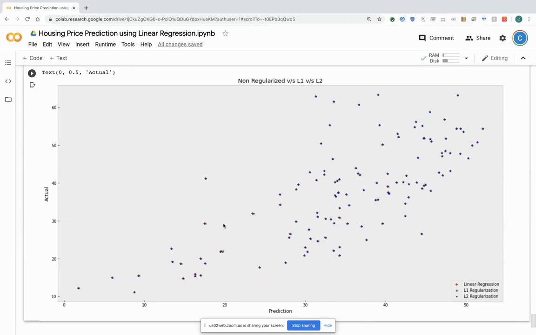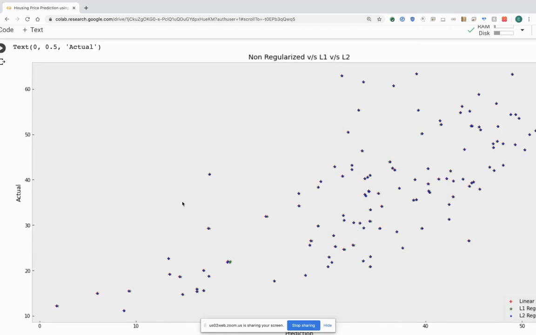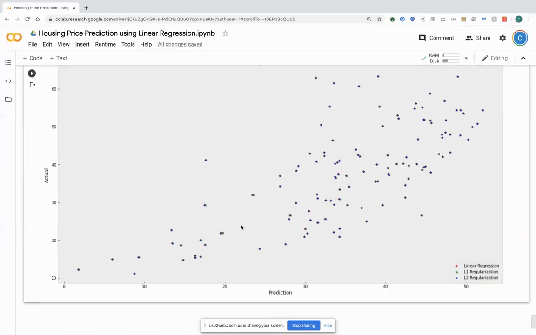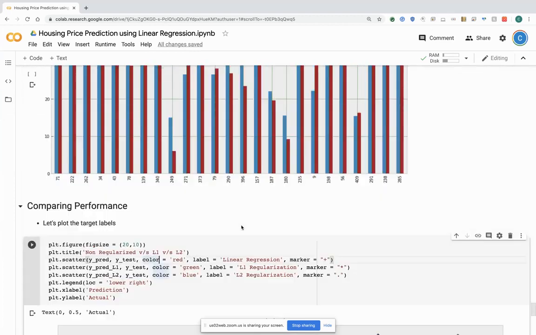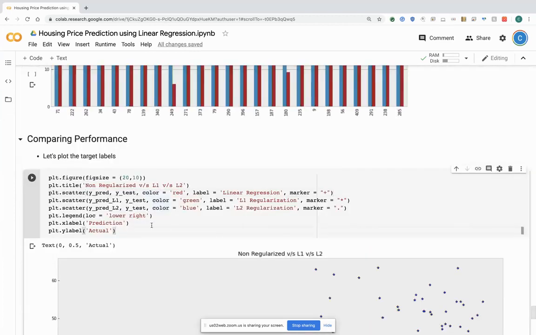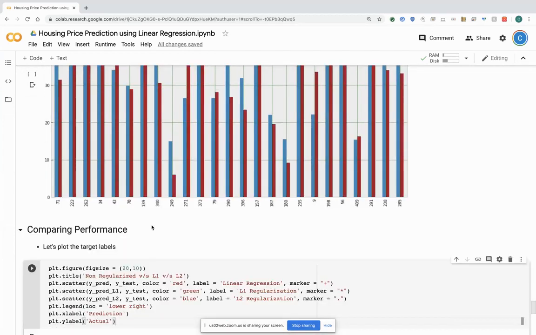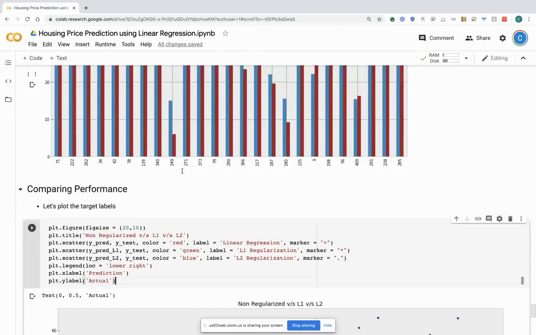And so most of the data points are pretty close together. So you might not be able to visualize it in this plot, but it's like one data point is overlapping over another. So most of the predictions are close together and there isn't much difference in how the prediction works. So yeah, this is basically how we have done with the prediction.